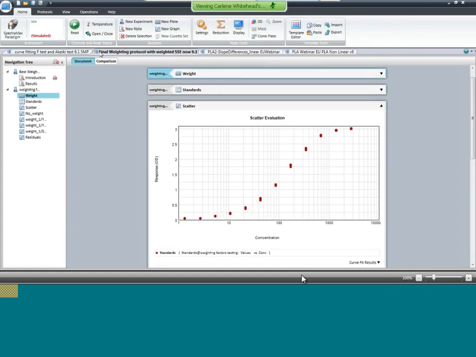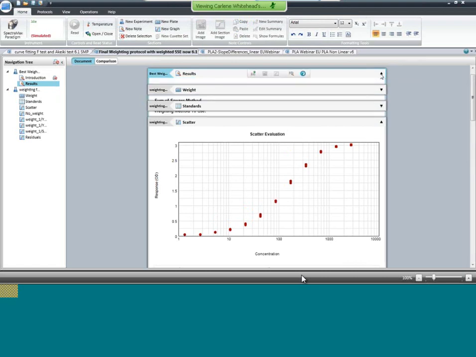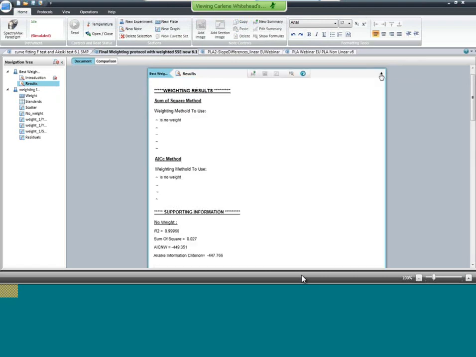Those are exactly the same data that have been plotted with a 4 and a 5 parameter curve fit. For all the data, I've chosen a 5 parameter curve fit. This protocol has, once again, the same backbone, so you can see I will have an introduction and the result section. As soon as my data are populated in my plate, the result will be waiting for me straight away, so I have nothing to do anywhere else.